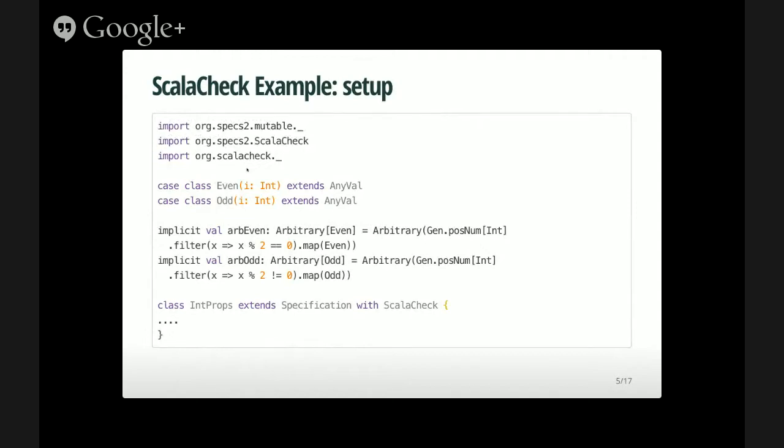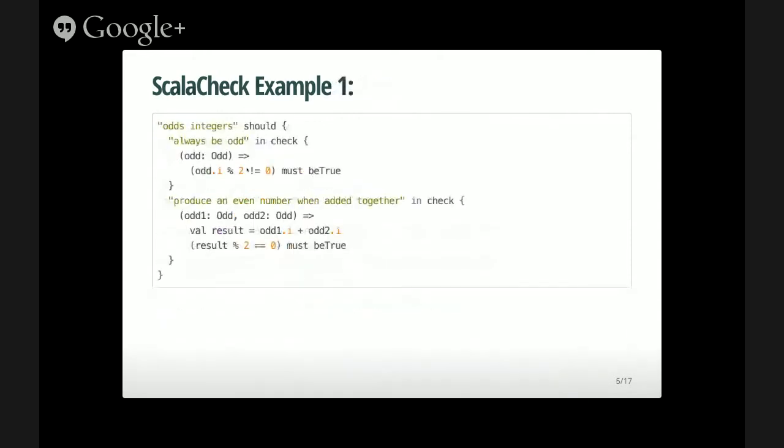First, we just have a couple semantic case class wrappers, so we can keep our odds and our evens semantically separate. The way that ScalaCheck is going to work and most of these libraries would work is by creating some sort of generator for your random values. In this case, just an implicit val that we could look up anywhere in scope whenever we declare a test down below. And we're just sort of filtering them in the way that you would expect to generate even and odd numbers. So the first example is just to check if they're always odd. It would be kind of surprising if the way which was a defined generator wouldn't work, but you could define a test like that. And you can see how we can get either just a single odd number, or we can get multiple odd numbers out, add them together, and see if it must be true.